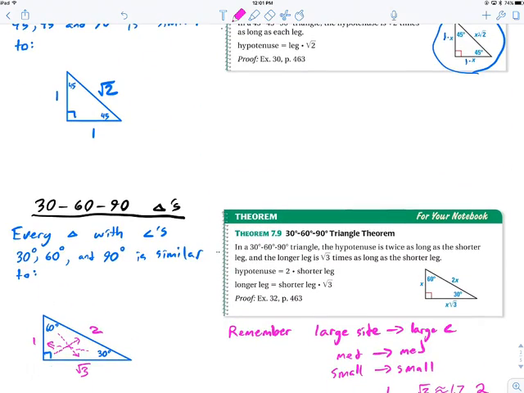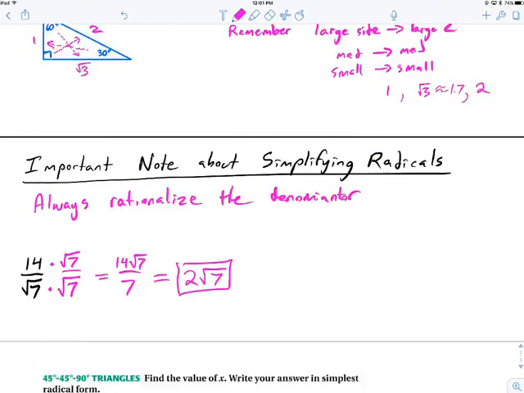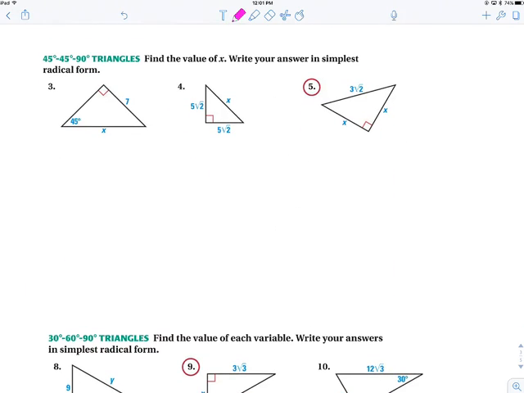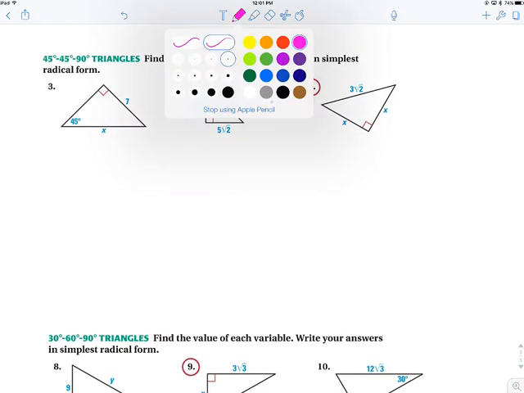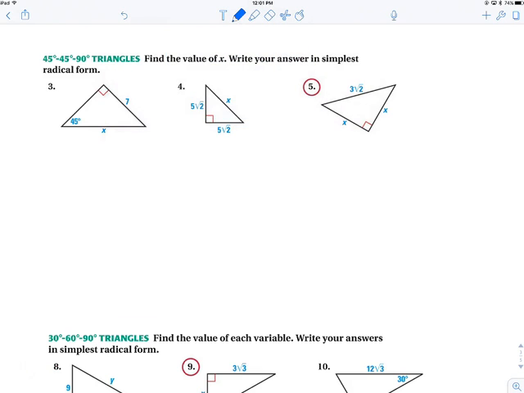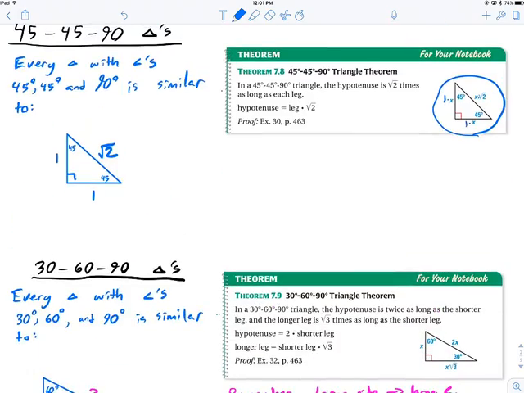Okay, so let's apply these 2 triangles down below, okay? So here's some problems from our book. We've got this triangle here to start, number 3. What I'm going to do is notice that there's this 45-degree angle here, a 90-degree angle, so this missing one must also be 45 degrees. We could just subtract from 180 to find that, or from AA, right angle 45. We know it's similar to this one right here.